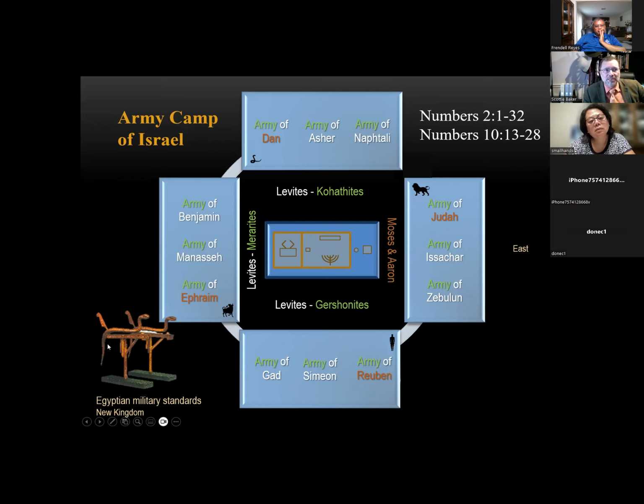And this is what an Egyptian military standard looked like. This is a serpent standard. Dr. Baldwin, who used to teach here at Andrews University, had this really nice theory. I don't know if it's true or not, but he went back to the last couple of chapters of Genesis. You remember where Jacob is blessing and sometimes cursing his sons? And he often identifies them by an animal. You know, you are like an ox, you are like a lion, that kind of thing. Judah like a lion, of course. And so he suggested that maybe lion was the standard for Judah. Maybe Reuben was the standard of a man. You read it in that part of the chapter of Genesis. Ox for Ephraim, and Dan a snake. This is what a snake would look like, a standard.